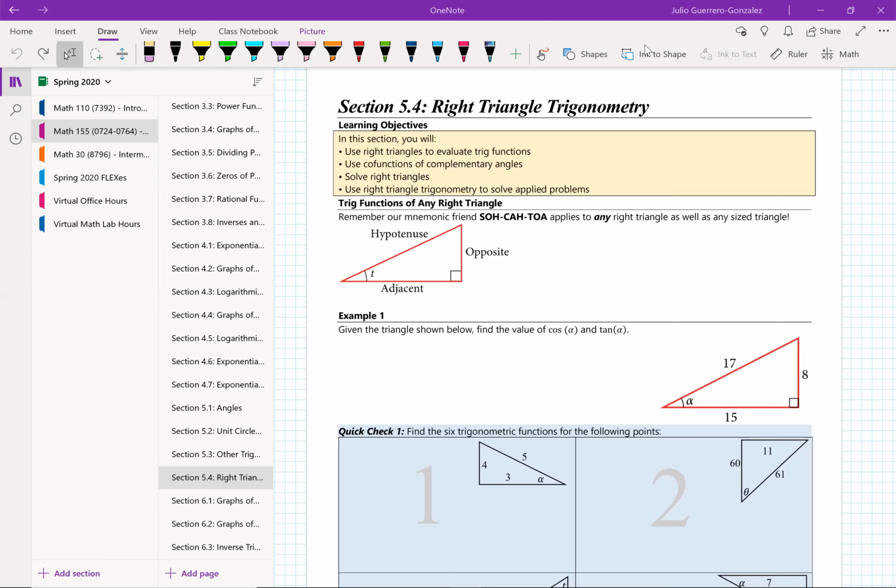Okay, back to what I was saying. Almost all of it will be scoring itself. There's a couple things that I need to actually see to give you the points for. So I'll put the question in the actual exam and I'll see how you write it up, and based off of that, I'll be able to give you a grade for it. So nearly everything on the practice exam and exam 2 will grade itself.